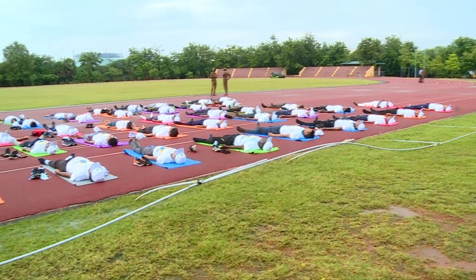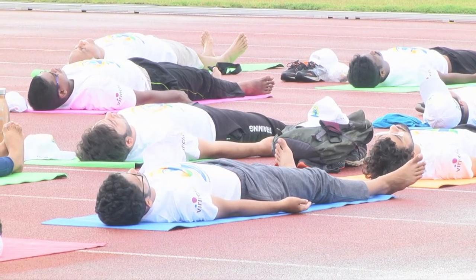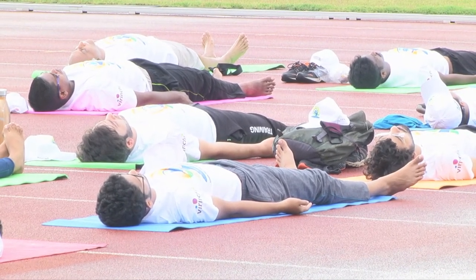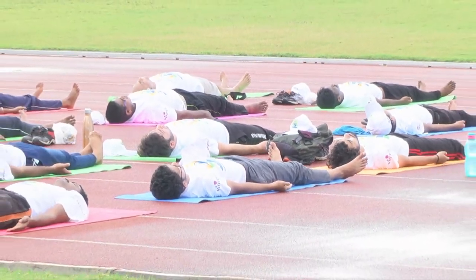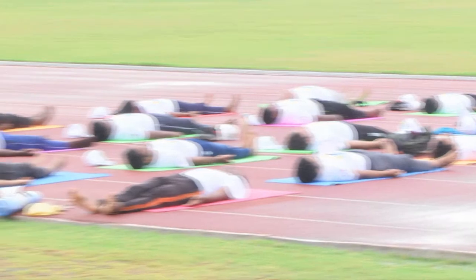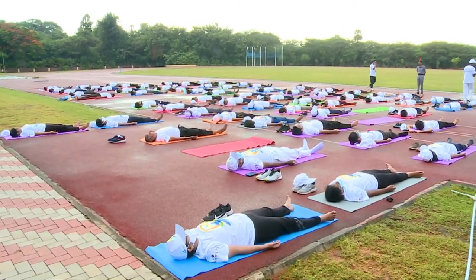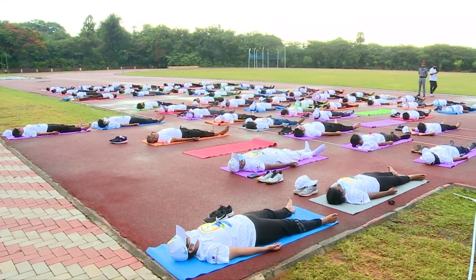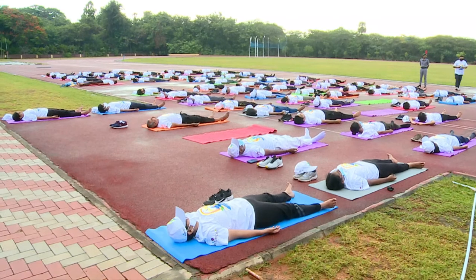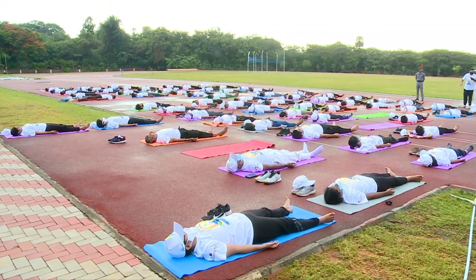Now shift your awareness to the middle part of the body. Relax your back, your entire back, from the top of your spine to the tip of your spine. Visualize and consciously relax your body. Your lumbar region, your dorsal vertebrae, and your cervical vertebrae. Relax the entire back.